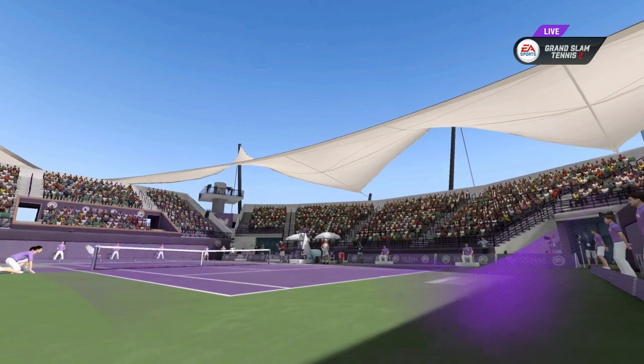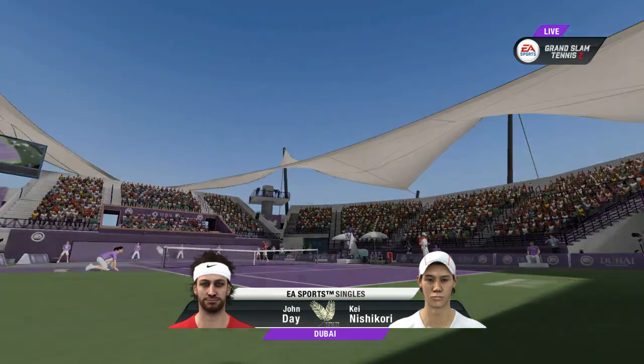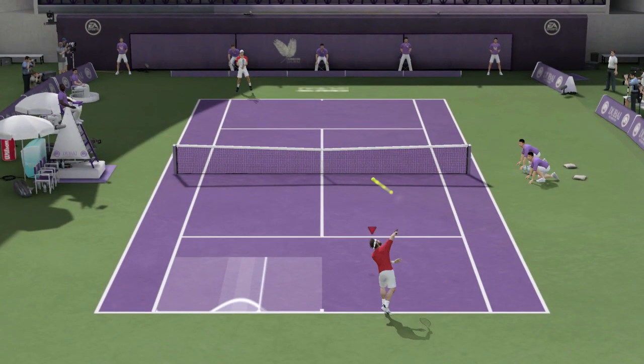Well, we're up here in the commentating booth. I'm Pat Cash with my old mate John McEnroe. I think it's going to be a good match today. Pat, good to see you, first of all, but this is going to be exciting. Mate, I'm looking forward to this.